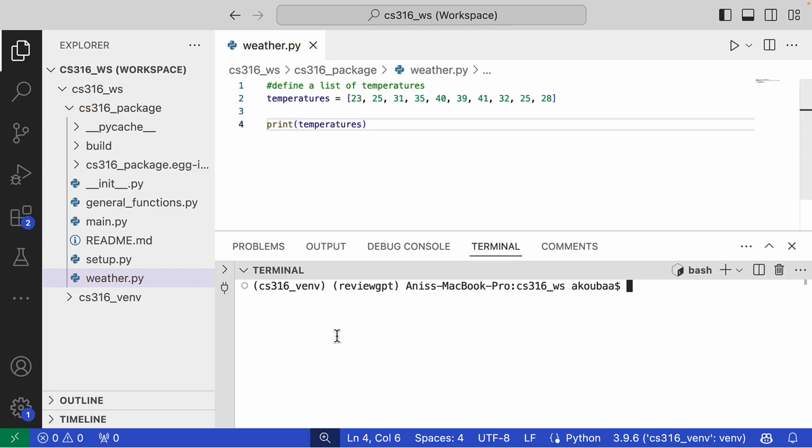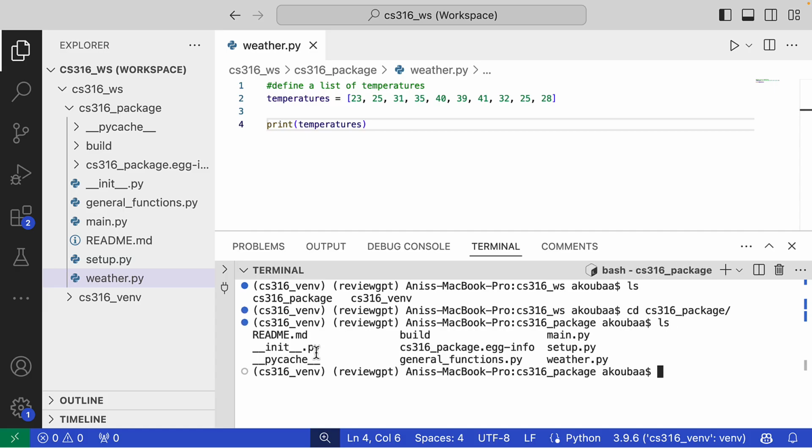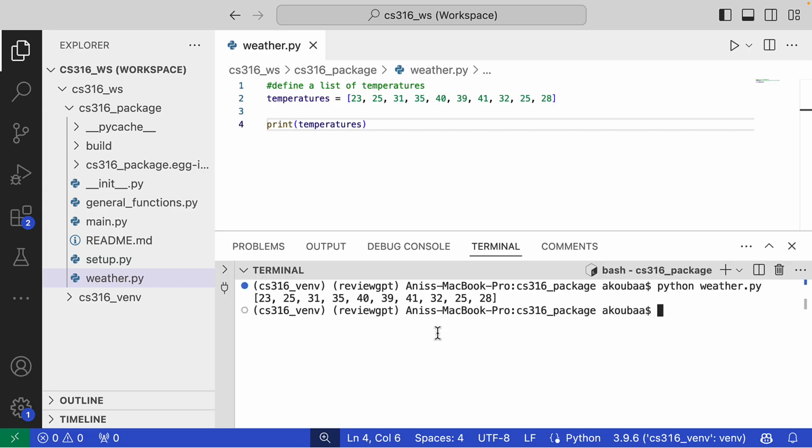So printing the temperature is going to show the whole list. And by the way, when you want to execute the code, you have to differentiate between the workspace and the package. So now I'm in the workspace. If I check, I'm not inside the package, and I created the Python script inside the package. So I need to go inside the CS316 package that we have created, and we will observe that inside we have the weather.py, which we are going to execute. And now I'm working in the virtual environment that we created yesterday. Okay, and now I would like to execute this code, python weather.py.